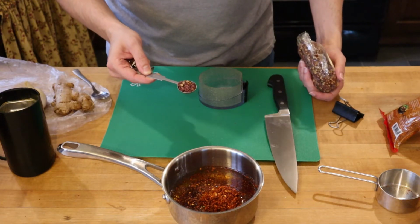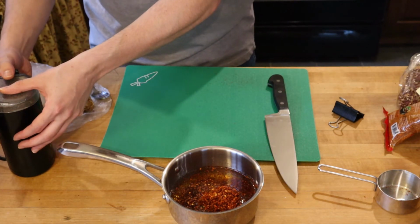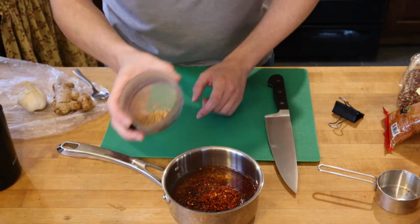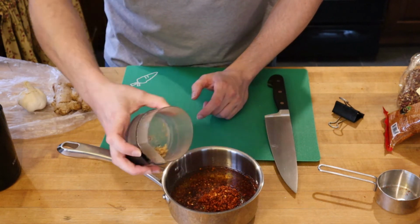Teaspoon of Sichuan peppercorns here. Just going to grind these up until it's pretty fine. And that looks about right to me. Pretty ground up, not super fine.